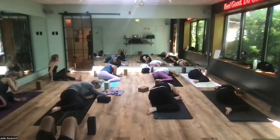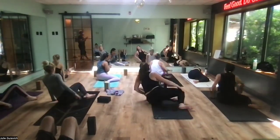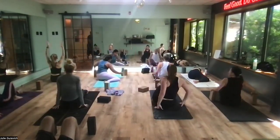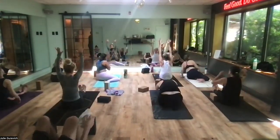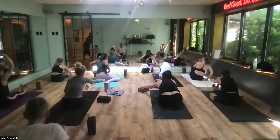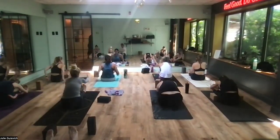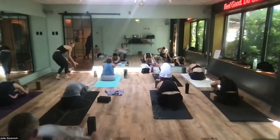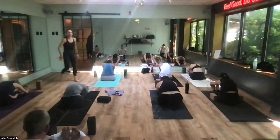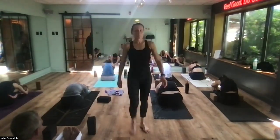Come up nice and slow. Now you'll just swing your right leg around, left leg forward. Both legs go forward, arms go straight up towards the sky. Inhale the breath, exhale, come down and forward. If your hands don't meet your feet, don't sweat it. You just crawl the hands forward. If you're able to grab the feet, fold. Towel's great.